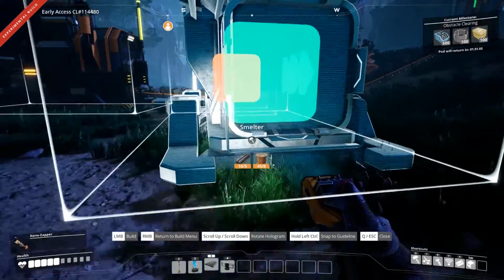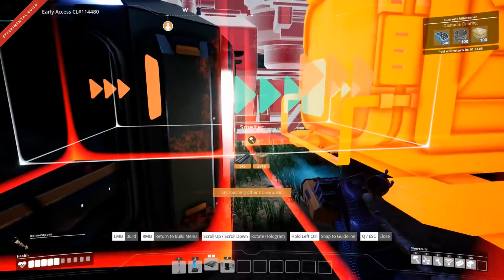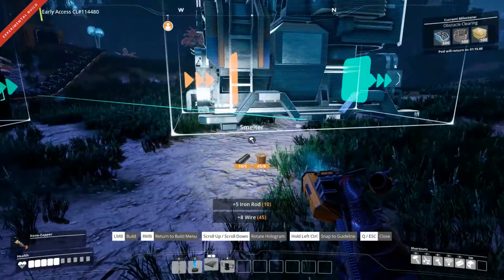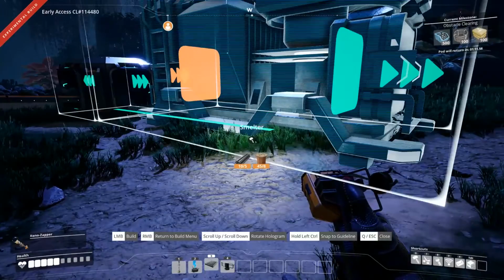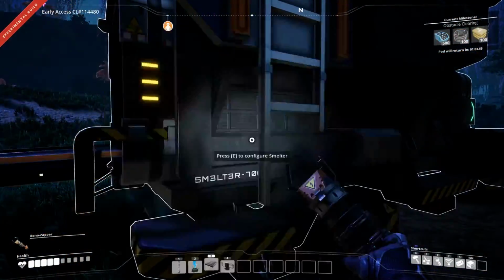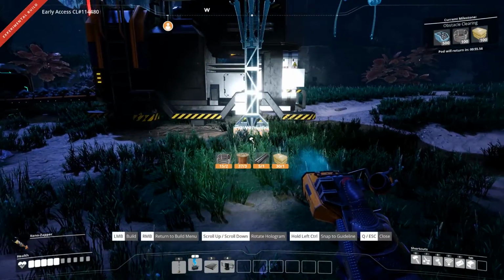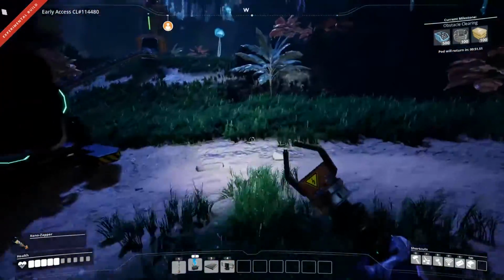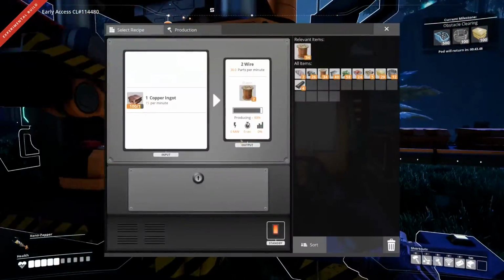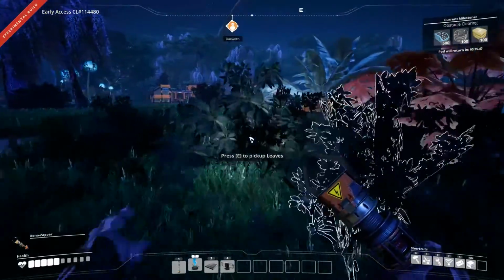At least storage containers is given to us really early. Yep, that works. That's gross. I didn't put that far away. We need rods. I'm getting concrete going there because that's essential as well.